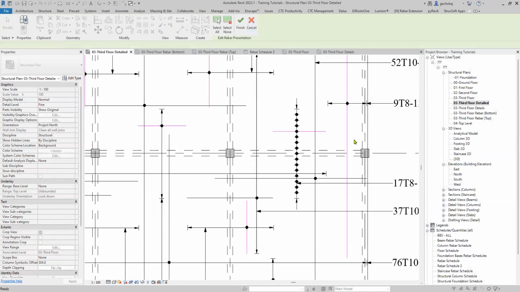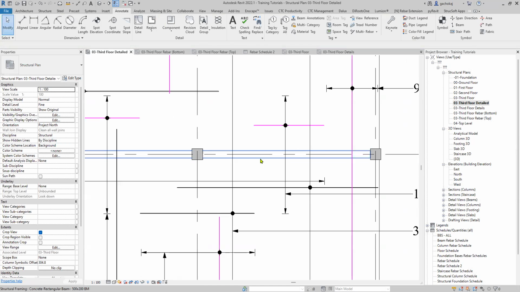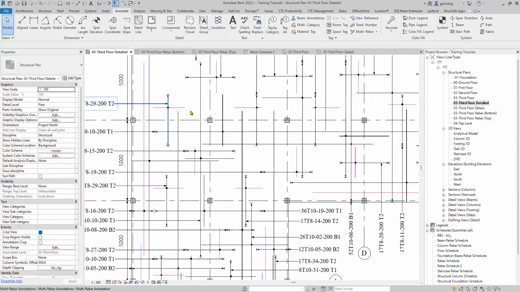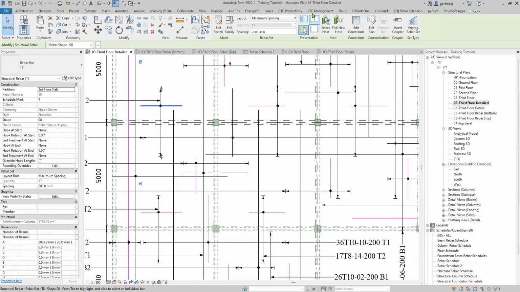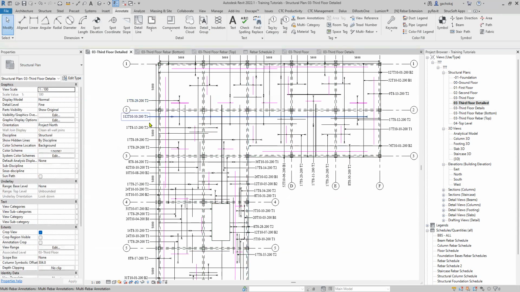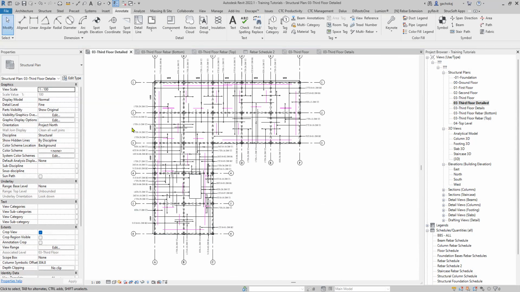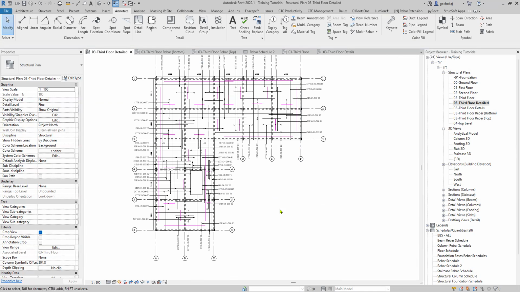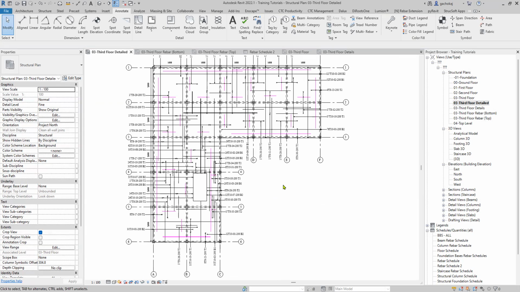Because sometimes showing middle might place the bar inside here, the beam, so it might not be really visible. So you'll still need to edit your presentation and make sure, if you don't want to use show middle, that you choose the bar you want to show. Once you're done with that, your slab is fully annotated and now ready for presentation.